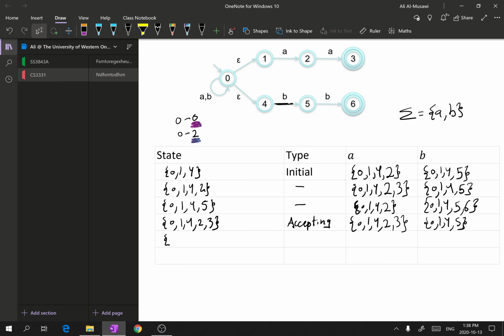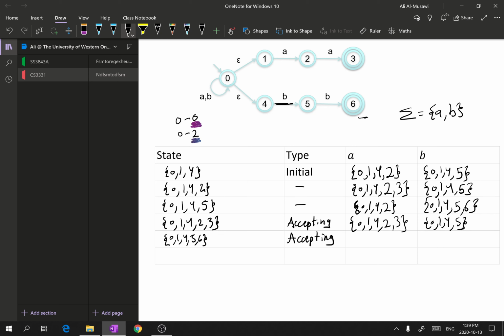Okay, now any new state we added here. I have this one checked, 0, 1, 4, 2, I have it here. So look at the order, it's different sometimes, but because it's a set, it doesn't matter how the order is written. 0, 1, 4, 5, 6, we don't have that, so we write this. Of course, if you don't want to confuse yourself, you can put them all in numerical order so that you can easily identify which one's missing. So 6 is a final state, as you can see here. So we're going to call this one an accepting state as well.